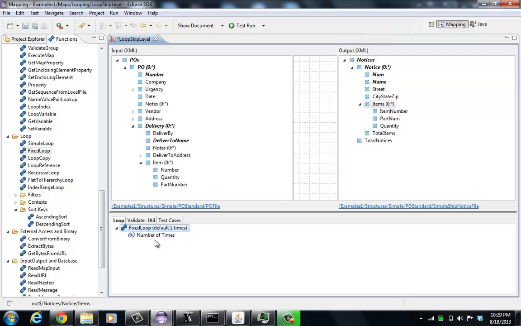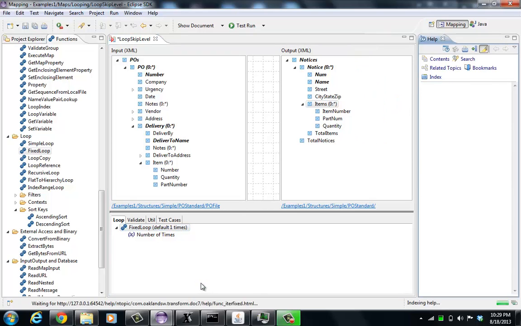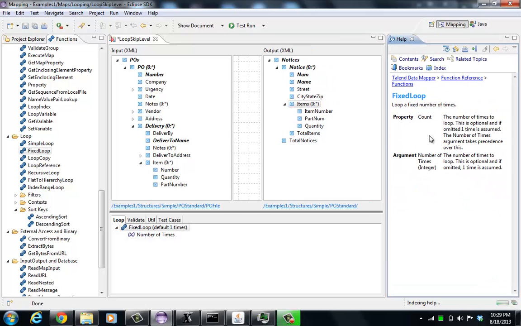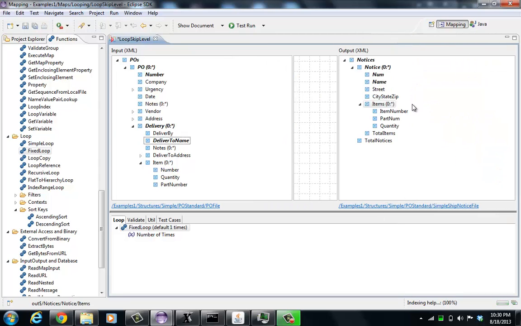So this basically handles the case where you want to specify it statically, which is most of the time, or dynamically. This is covered in the help for the function, so you can go to the help of a function right inside by right-clicking help. And you see here it describes that there's a property called count, and there's an argument. Both the property and the argument are the same thing, and it's basically for convenience. If we didn't have the property, you could say number of times and specify a constant function of 1, and it would have exactly the same effect. But it allows you to easily specify something that's a constant, or to specify it dynamically.